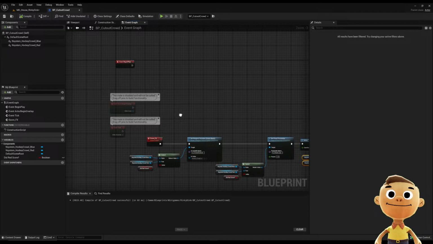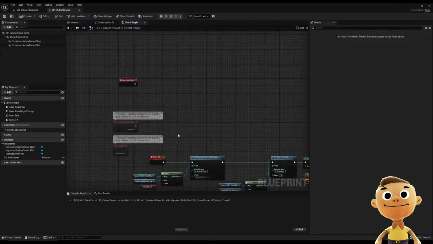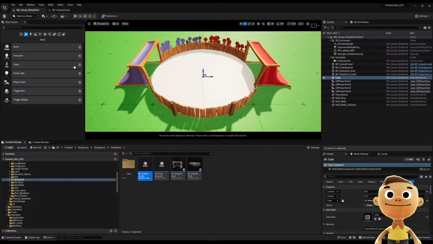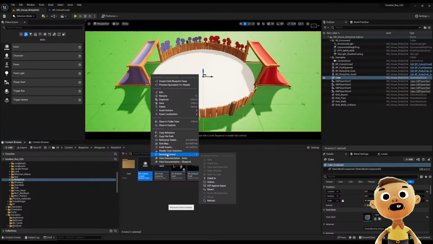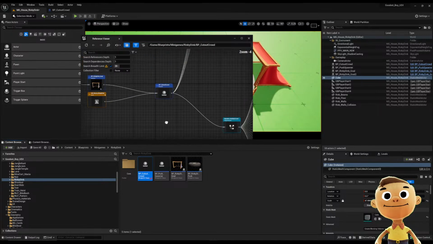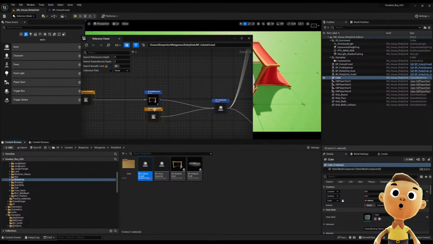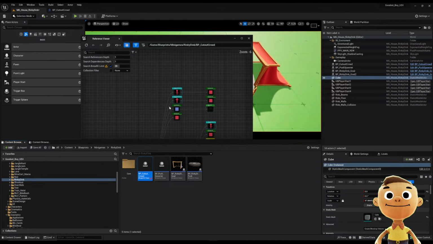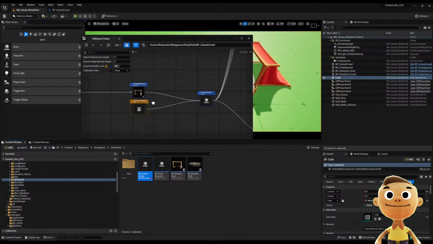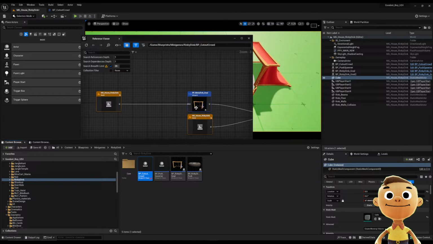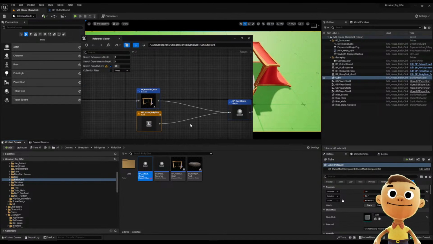Let's see. Score effects. What is telling... Let's go find this and let's see what our developer did to tell it to score. So we're going to reference viewer, cut out crowd. Interesting.